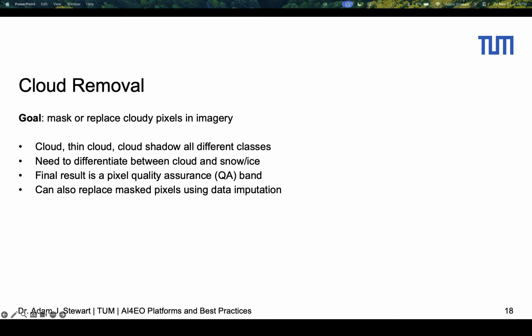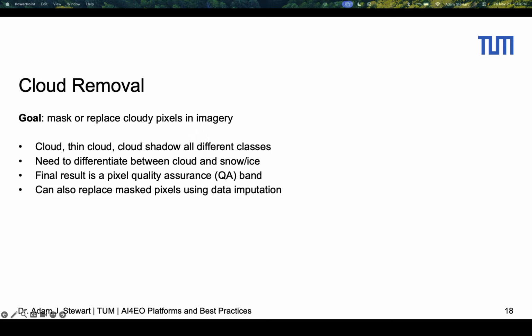Another problem that you basically always face with satellite imagery is clouds. So at any given time, the Earth's surface is about 75% covered in clouds. So 75% of your images, depending on where you are, will be cloudy, and they may or may not be useful. They might be partially cloudy, and half of the image is useful, and the other half of the image blows up your machine learning model and it doesn't know what to do. So cloud removal is really, really important.